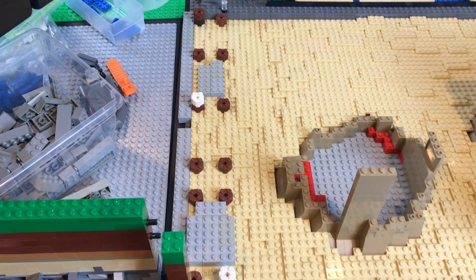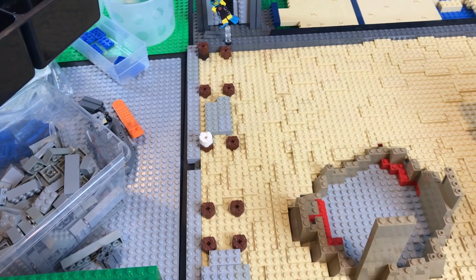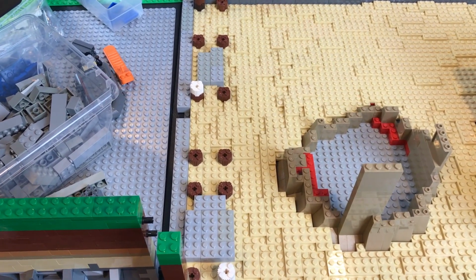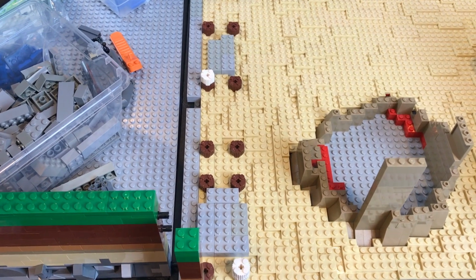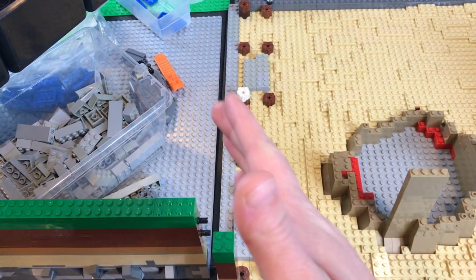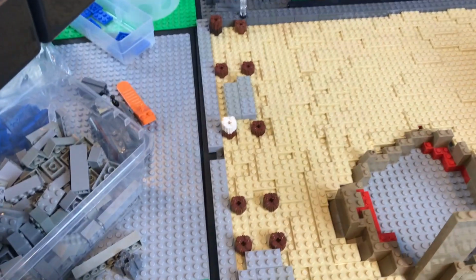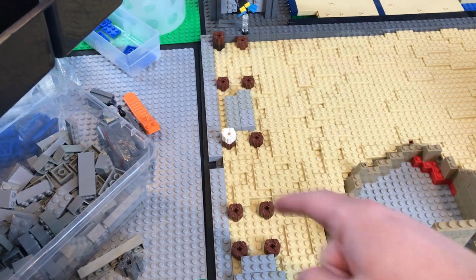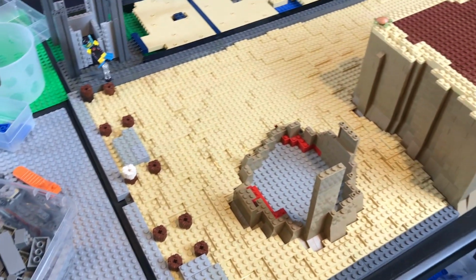Okay, so I added back in the pillars, and I also put these gray things in here as well, which you might be wondering, why the heck is that there? Well, basically, that's to tell me that there's going to be a large chunk of coral right there. I want these mounds up against the wall here, and that's what those are representing for me, just so I know not to put in tan plates there.